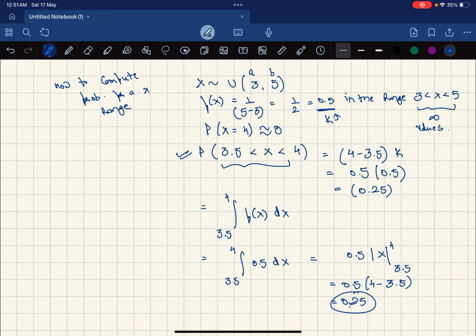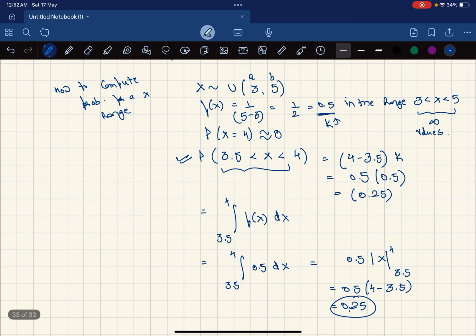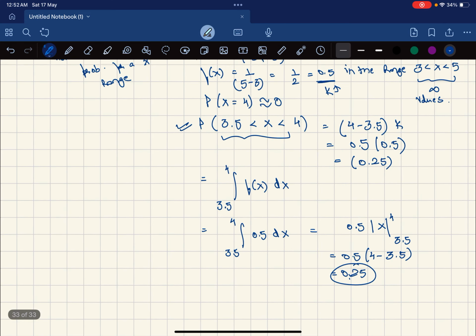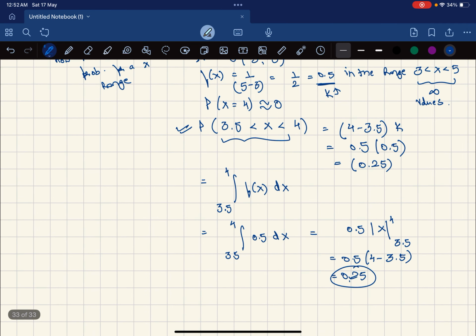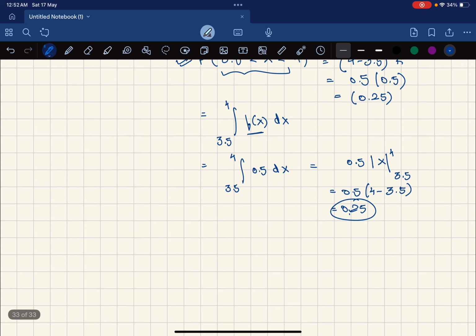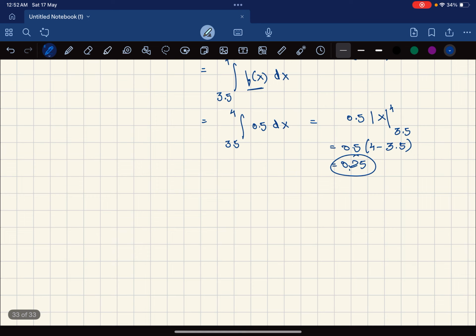So we'll be putting up maybe a formula sheet in this lecture for basic integration formulas. But you just have to remember that we integrate the PDF in the required x range to get the probability for that particular x range for that particular PDF. So this is how we calculate the probability for x to lie in a particular range for any probability density function. Now this is regarding probability calculations. Now if you remember, we looked at a couple of metrics, mean and variance, while we were looking at discrete distributions.